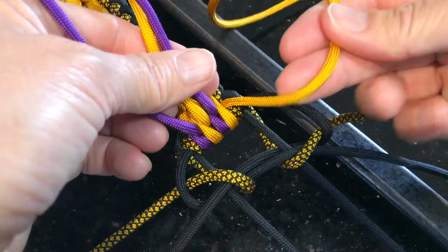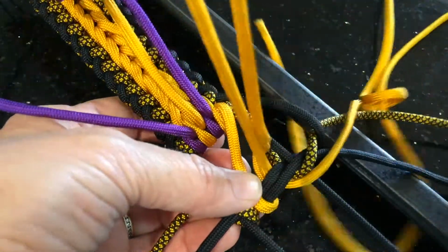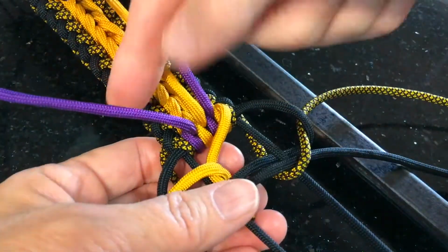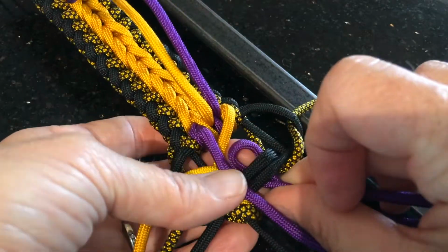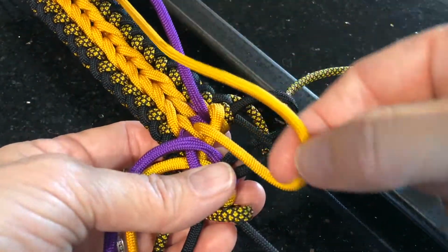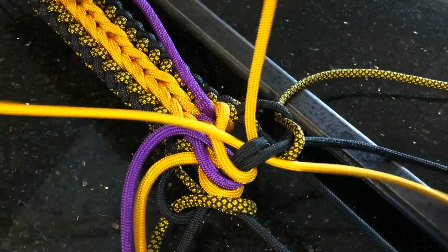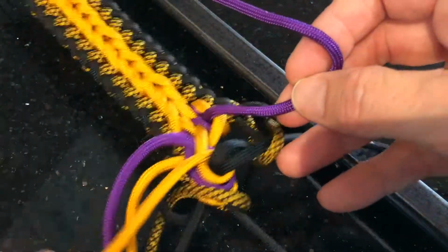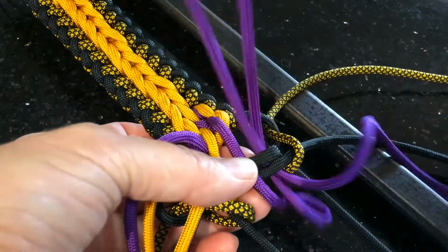Okay, so again your right strand is going to cross over to the left side. It's going to go over, under and out to the right hand side of itself. Then we go from left to right, so your left purple is going to come down beside your gold, over, under and back up to the right hand side of itself. Then we go gold, down, under your centre strands and up to the right hand side of itself. And then your last one, which is your purple, it's going to go over the centre strands, under the centre strands and back up to the right hand side of itself.